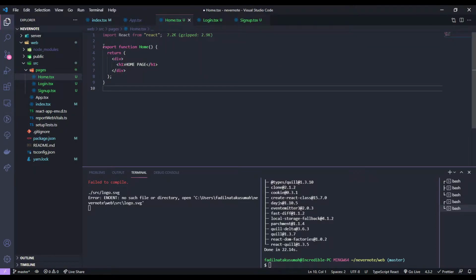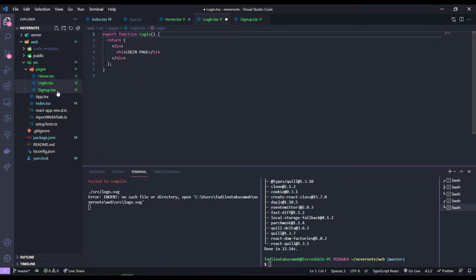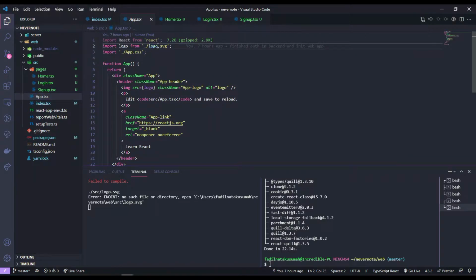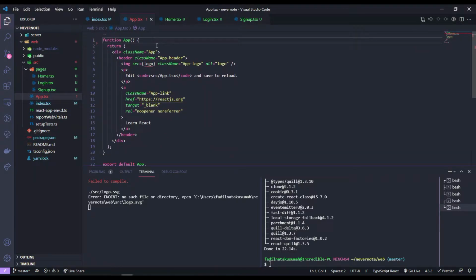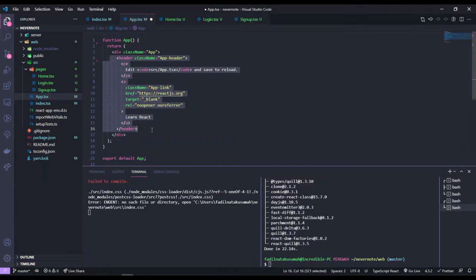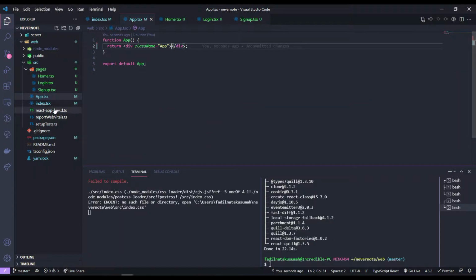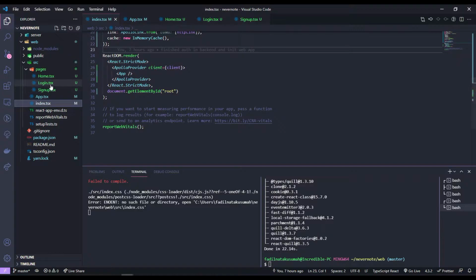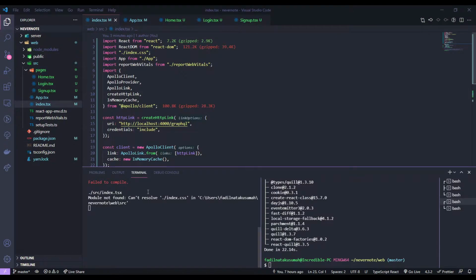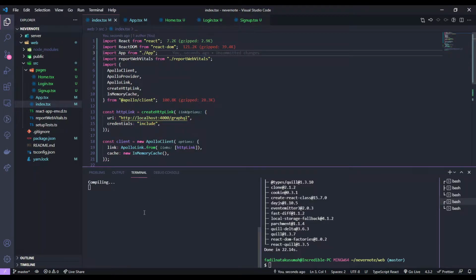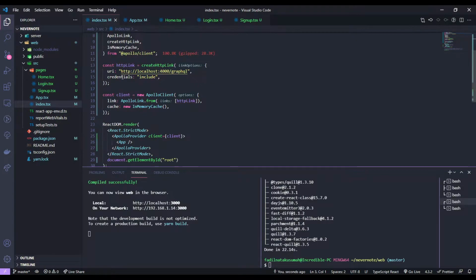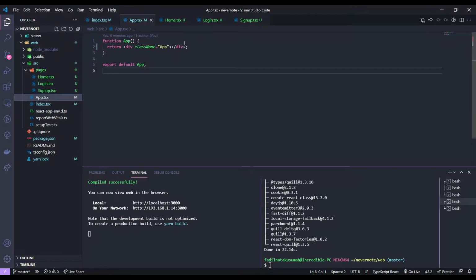Okay, we don't need the import React in React 17, so we're gonna delete this, save it, and then we want to remove all of this. Turns out we forgot to delete this, and then okay, let's go. And we want to make the routes in here.